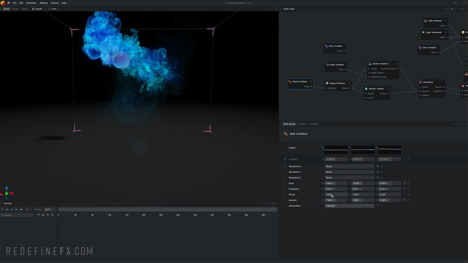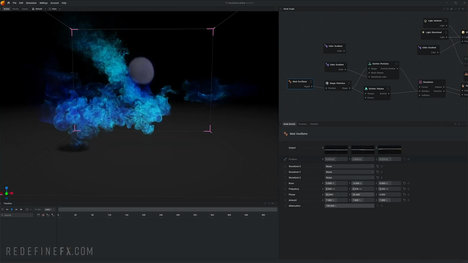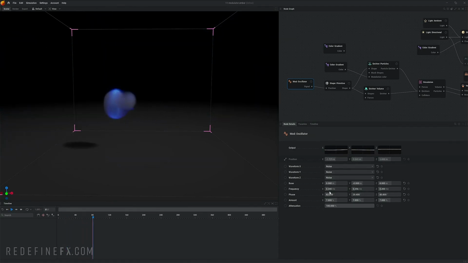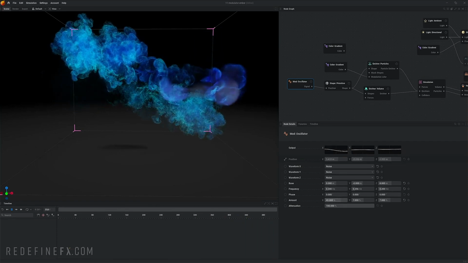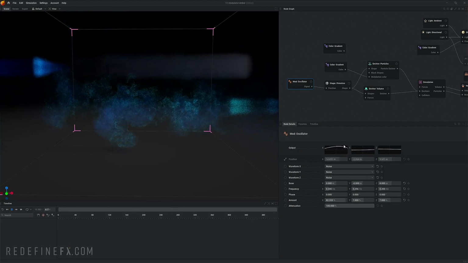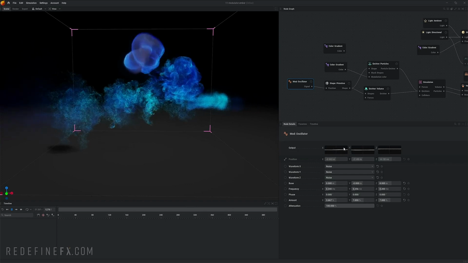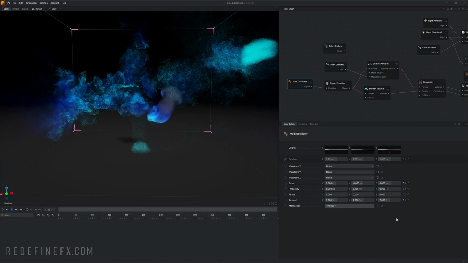You can change the phase of the oscillator. So if you don't like where it starts, you can just randomize these values so that it starts in a different place. I'll just again reset these to 0. And then you have the amount. So this would be how much it's moving around. As I increase the amount, you can see that the graph curve over here is reaching higher or lower. And as I lowered it, the curve flattens almost to a perfect flat line. So again, I'll do Control Z to go back to where we were.